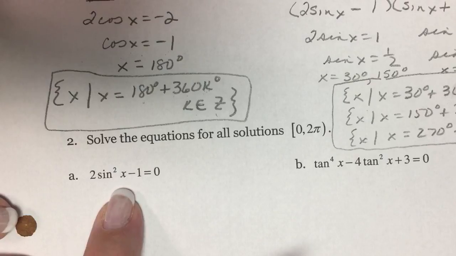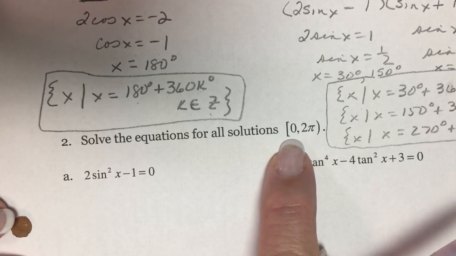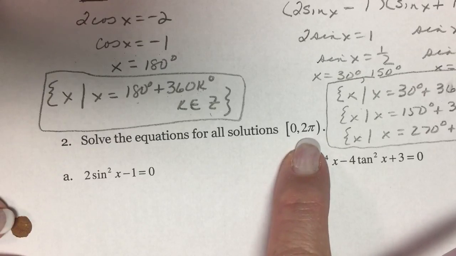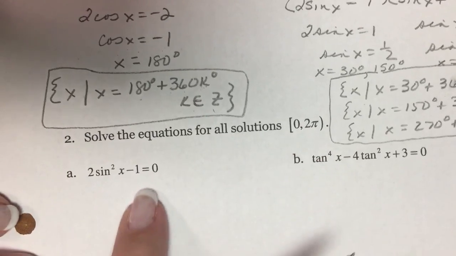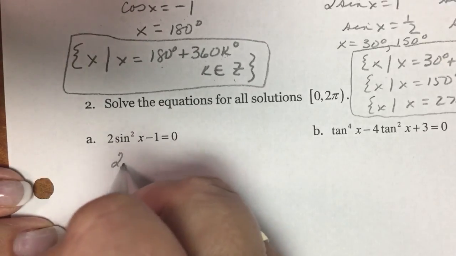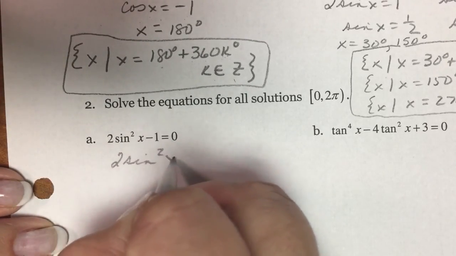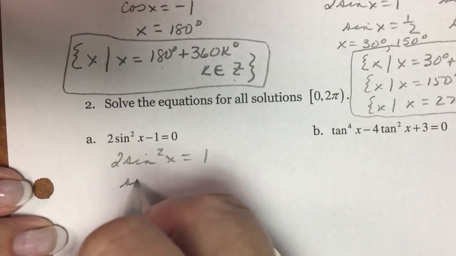Now let's go ahead and let's start solving equations where we have more of a restricted domain that we want to work with. So notice this one we're going to solve in pi radians, by the way, and it's all angles from 0 to 2 pi. So let's go ahead and let's solve this one. So it looks to me like the easiest way to do this is we're going to first add the 1. We're going to divide by 2.